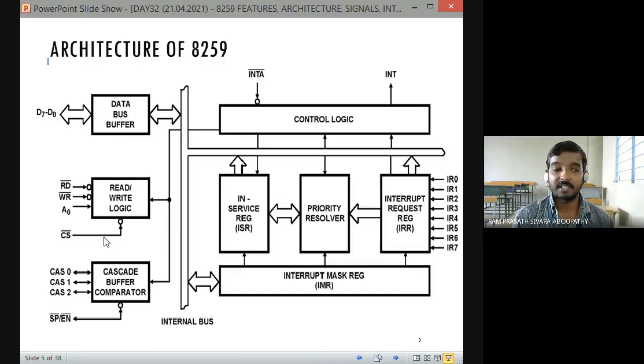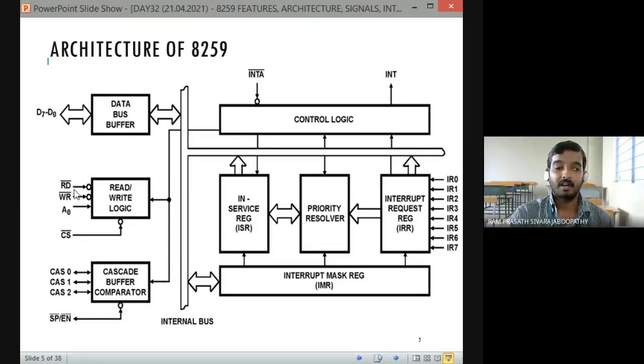Yes, as it is an active low signal, whenever the microprocessor sends the address, note that only address bit A0 has some other purpose. The remaining address bits A7 to A1 are combinedly used to generate the chip select signal. In later slides you will have beautiful diagrams to understand all these things. Like the interfacing diagram for 8253, here we are also going to have an interfacing diagram for 8259, and step by step we will see how to connect the 8259 with the 8085 microprocessor.